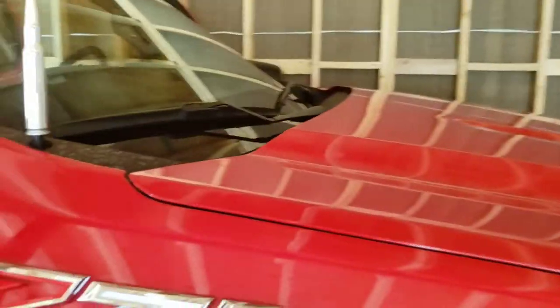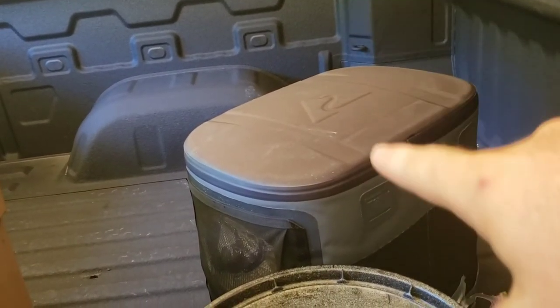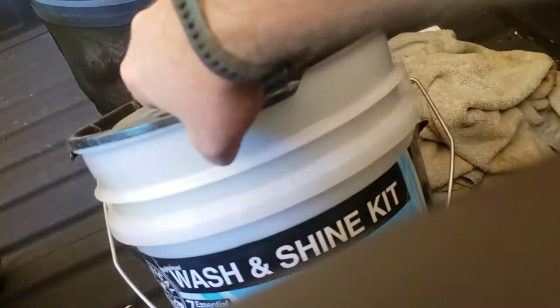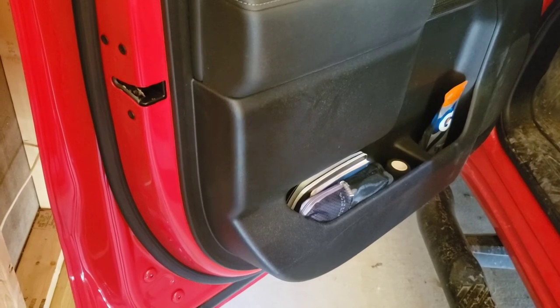On the outside I haven't done many modifications. I changed the antenna to an aluminum bullet one. I put a front license plate on for a little more chrome since this truck doesn't have much. I've got a soft cooler I'll swap drinks to if I'm cutting grass all day. We've got an ice maker at work so I'll fill it up. I've got some car wash supplies - I was meaning to use their pressure washer. I carry my own cleaning rag, and right under here I've got a small DeWalt bag with some quick detailing stuff.